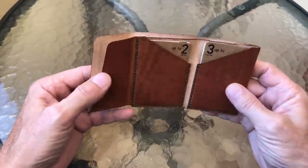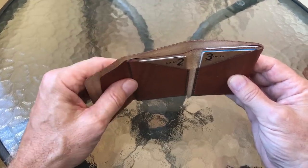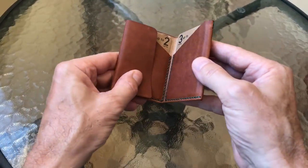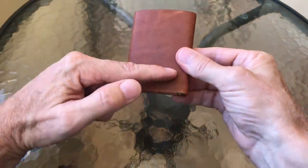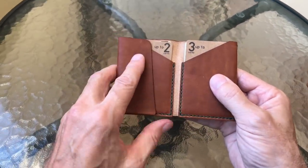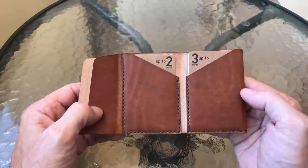I don't have the others with me — I'm still in the Philippines — but this is one that arrived while I was in Honolulu, because it's a little tough to get things in the Philippines. This is called their slim wallet, and it's the same design as the goatskin wallet that had the elastic band around it.